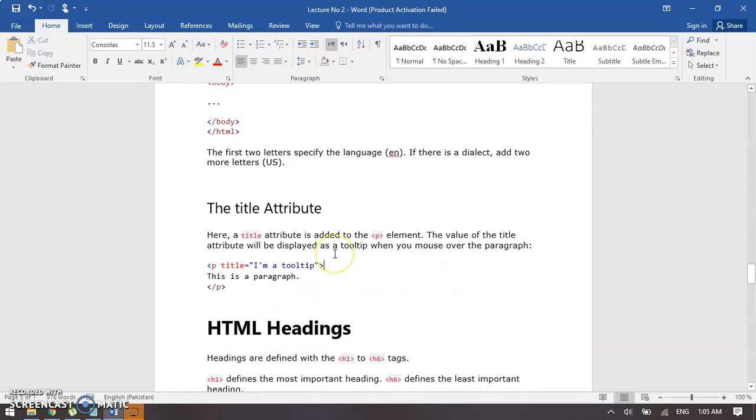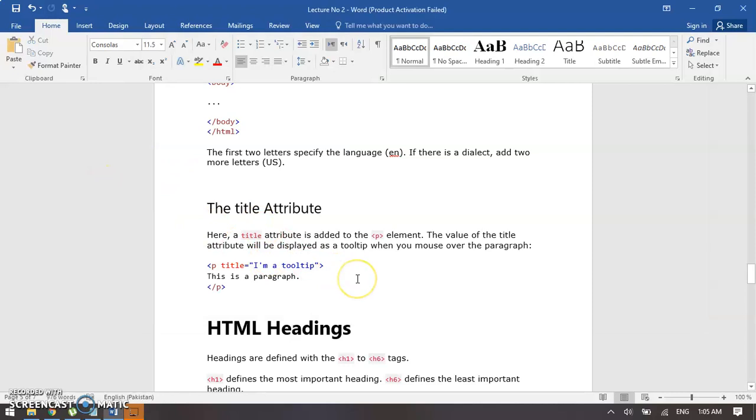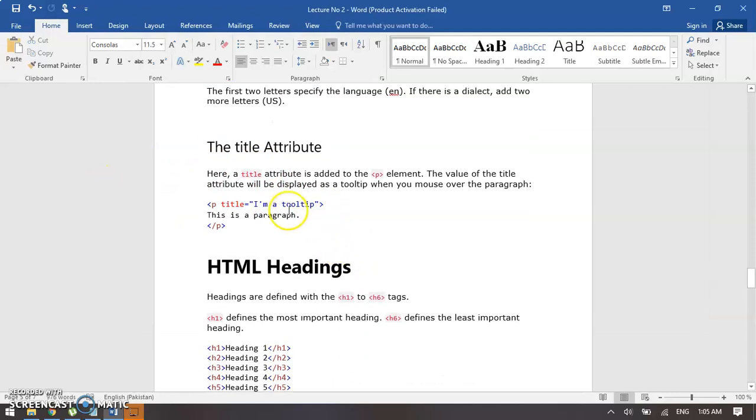The title attribute. Don't confuse it with the title tag we have learned before. This is an attribute, and we have a tag named title also, but this title attribute is used for a tooltip, and I'm going to show you how it works.